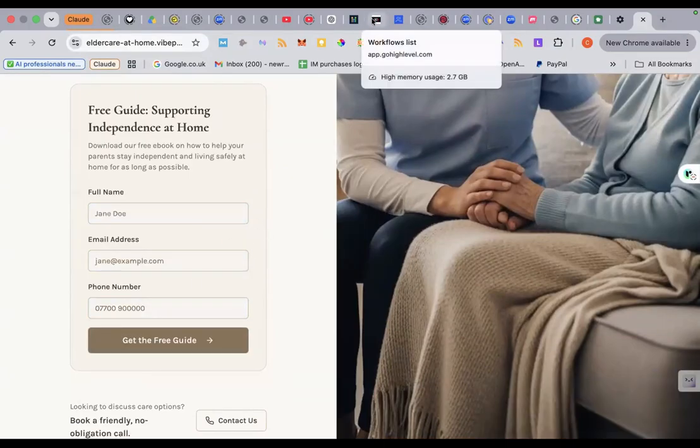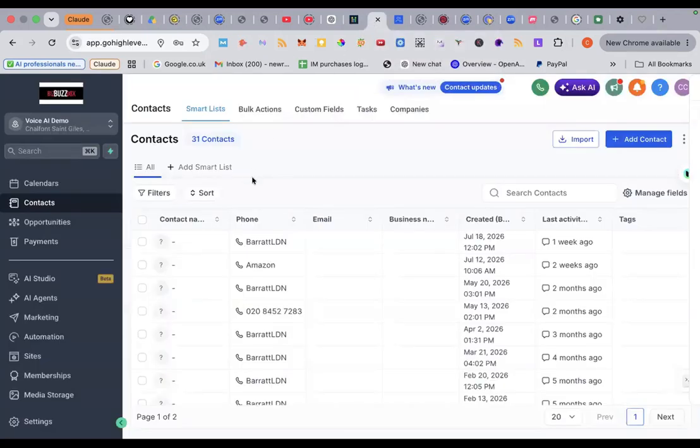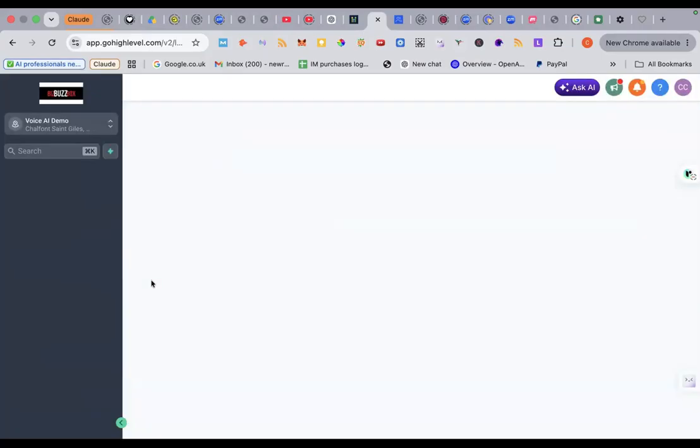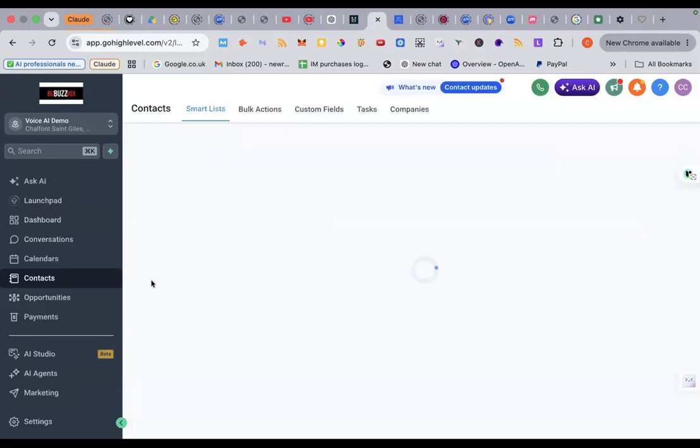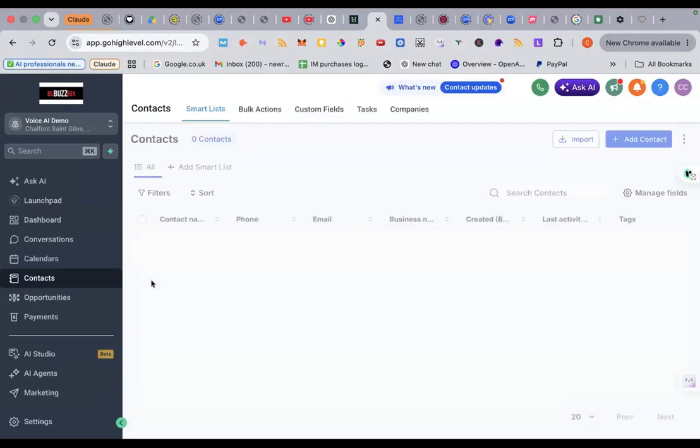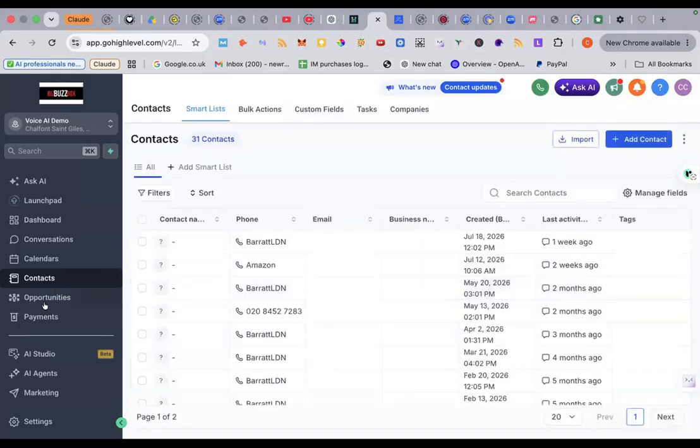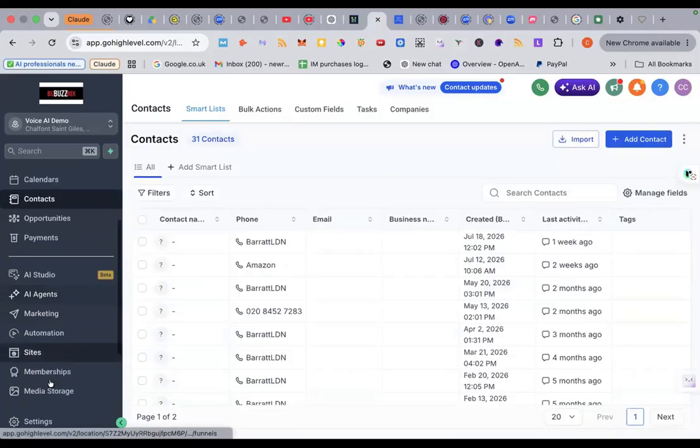If I go back, there isn't a guide at the back end because I haven't done that, is there? It should. I refresh this. No.